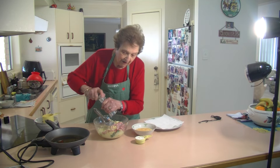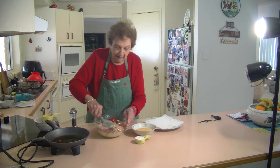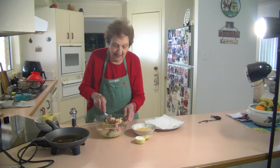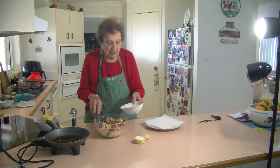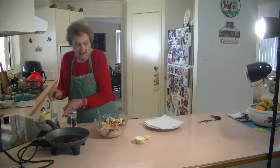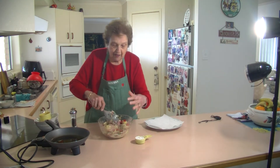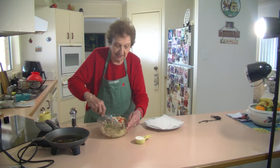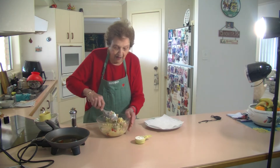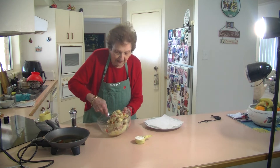These are so lovely. All you have to do is have a couple of these with some sausages — they're beautiful. I like that red capsicum; it gives it that lovely colour. And I've got two eggs here that I'm going to add to it. Just mix that all together so quickly. As long as you've got everything together, you can boil those potatoes and have them cooked, then put it together whenever you want to. I love the colour of it with that red capsicum, spring onion, and ham.